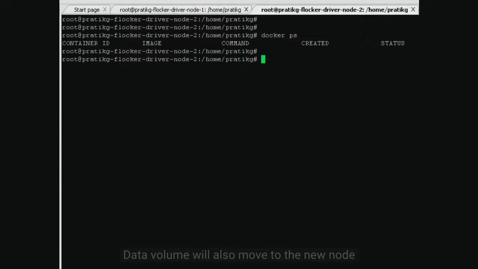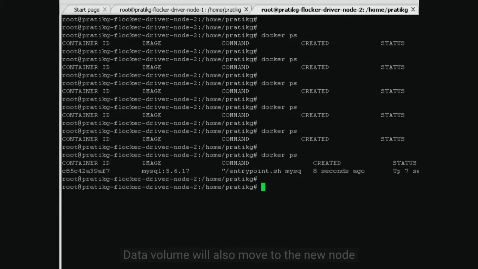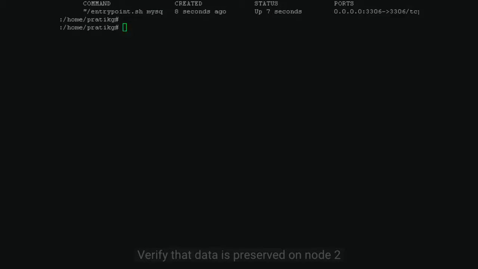So we're calling Docker PS now. We're trying to see, has the new container been created? Because remember, when you're moving a container, what you're really doing is killing the old container and starting a new one, because it starts very quickly. So I think it already happened. Up 7 seconds, you see right there. That's the new container.